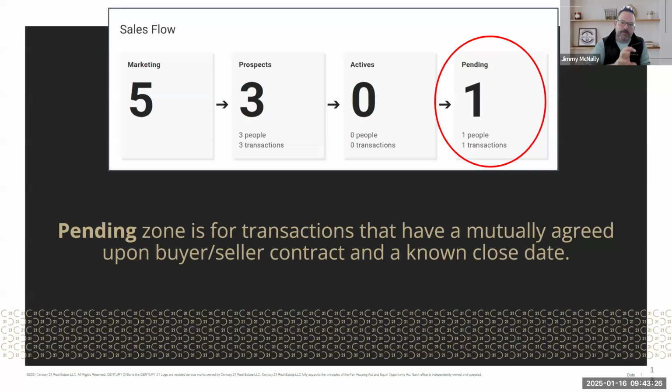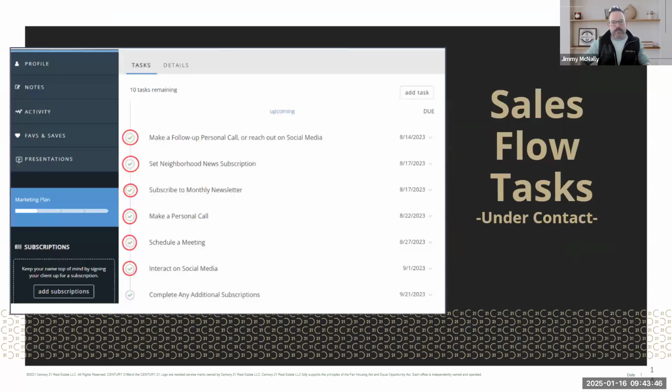That way, every time I put somebody into a buyer, an active buyer, I get the follow-up plan that I will work. Because I will tell every agent that's on here right now, if the follow-up plan is not how you do business, you are never going to want to log in. You're never going to click on that. You're never going to want to use the system. But if it's set up for the way you want to, you will come in here because it's doing the things that you want to and just reminding you.